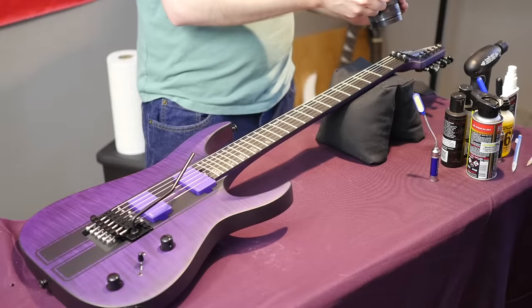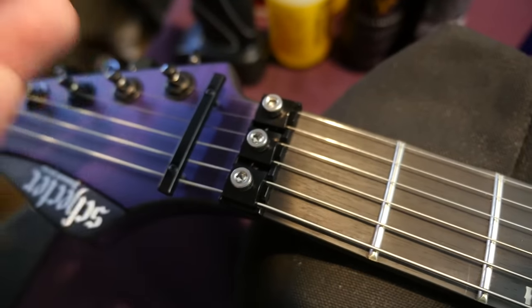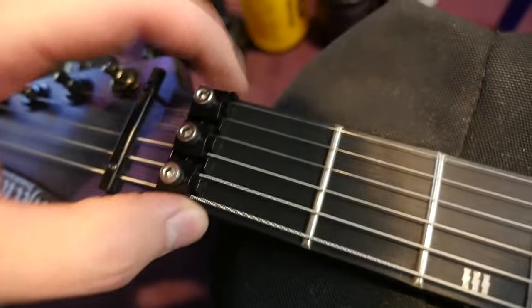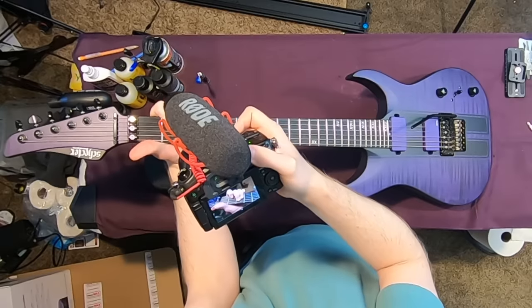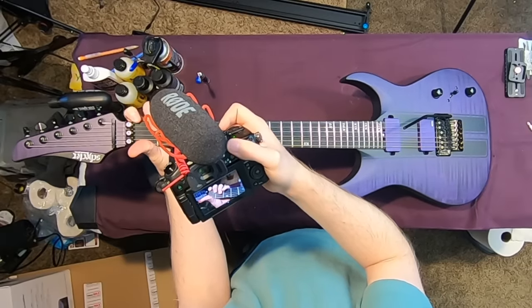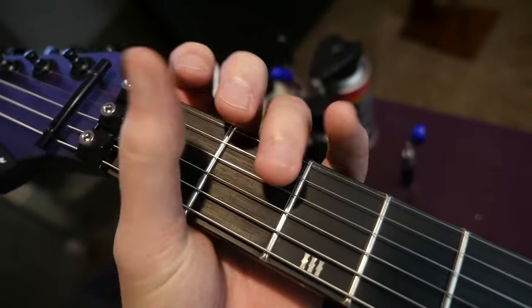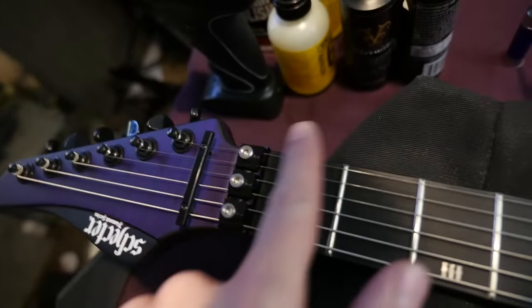And this does feature a locking nut system with, once again, the chrome accents. The only thing that I would have to suggest for these guys to make it better is this is incredibly sharp right here. And I actually caught against that while just playing a little bit, and that feels like that needs to be rounded off or you're gonna really cut your hand. So be careful with this guitar if you're playing it up in this register.